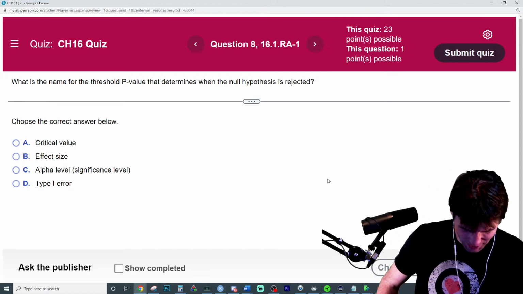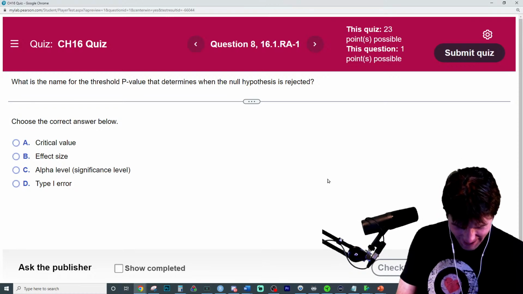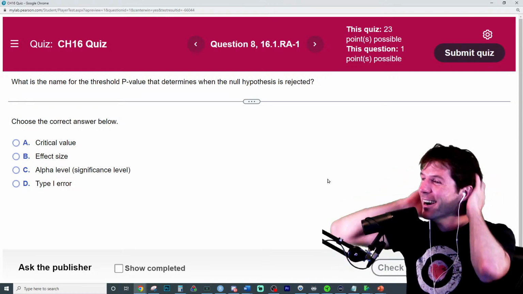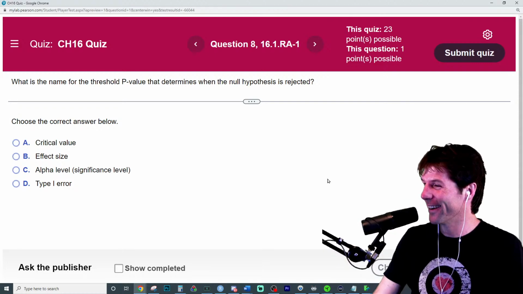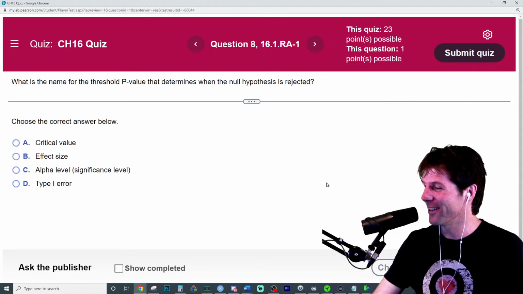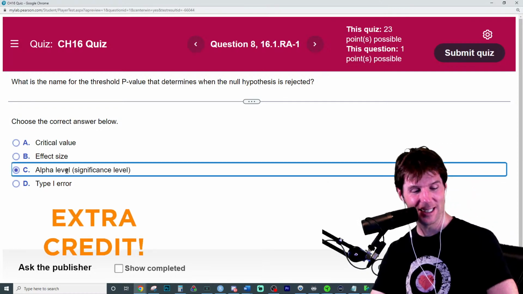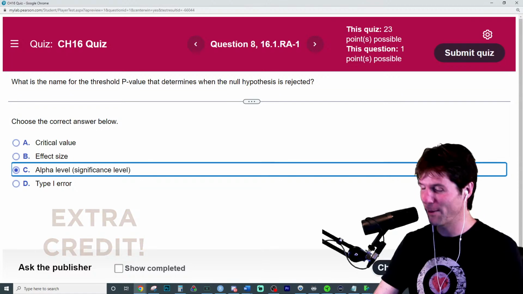Oh, did you hit the caps lock? I think you hit the A, so the caps lock is like, what's wrong? There you go. And then Eric right there, another 100 points. You got it, Eric. Great job. That's the alpha significance level. Great job, Eric. Good work.